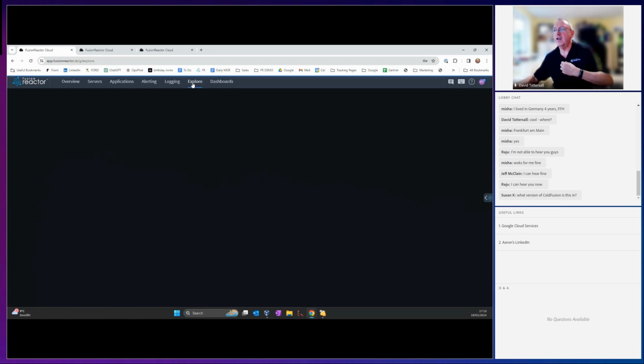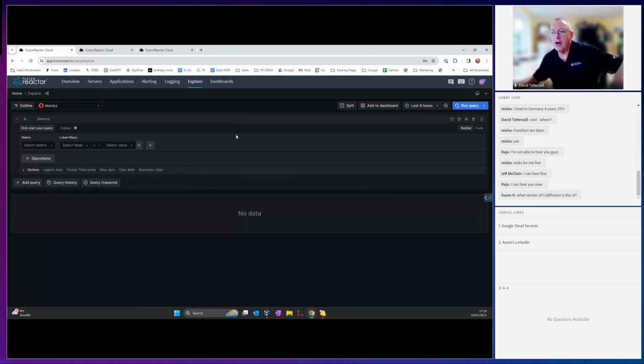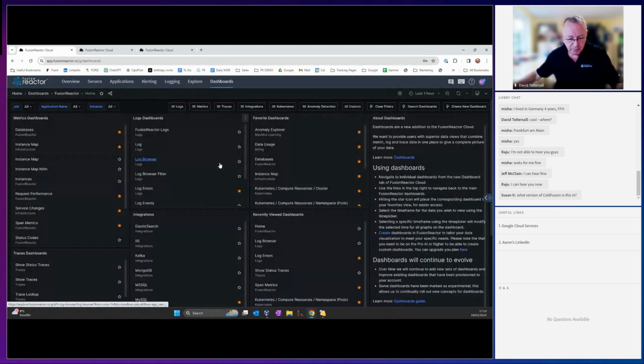And then we've got what we call the Explorer, and the Explorer enables us to explore metrics, logs, traces, information coming from Deep. So this real-time observability data. And then finally, we've got the dashboards area. I'm just going to spend a little bit of time to look through some of the dashboards with you here.